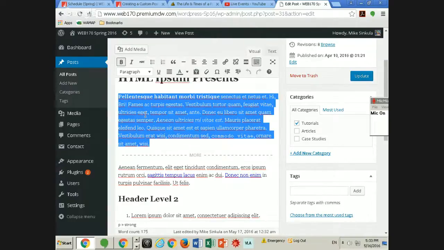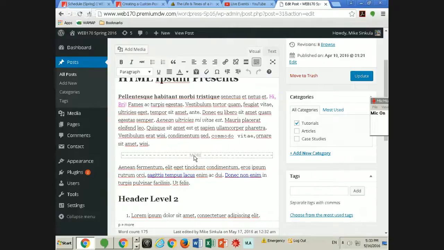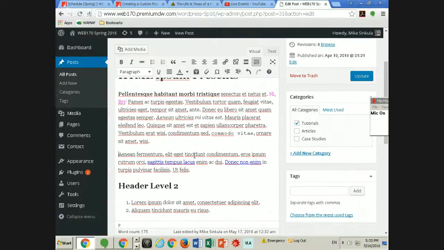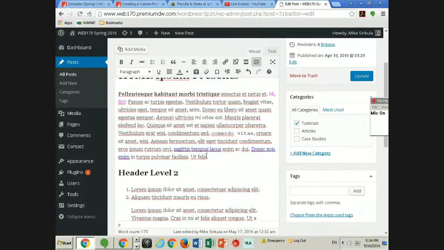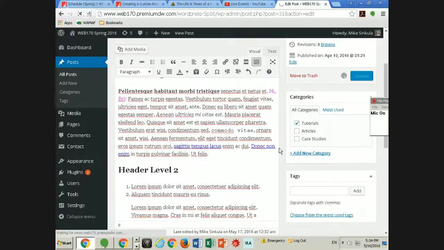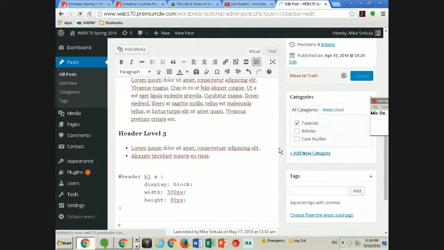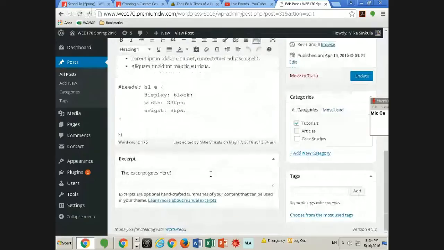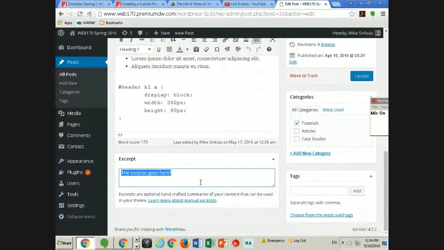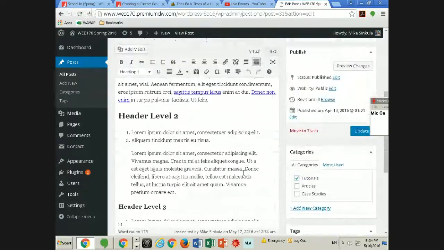Just like in my other example where I had, shh, don't tell everybody. I don't want that at the top or in my excerpt. So kind of what I'm saying is this whole thing right here, know that I showed it to you, but don't ever use it. Okay? Instead, we can say the excerpt goes here. And let's do it this way.